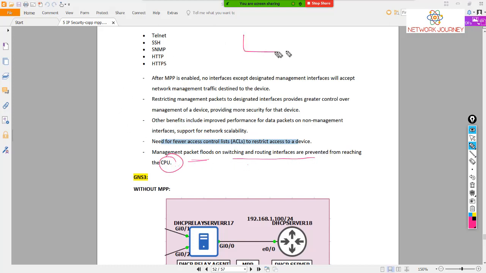That's true. When you have a Cisco box and you have enabled MPP on it, any traffic coming on any interface other than the dedicated one, MPP will just stop it in a silent way. Silent way in the sense it's not gonna take those packets to the CPU. So the CPU is not even gonna know that something is happening on the interfaces, that someone is trying to telnet or something.